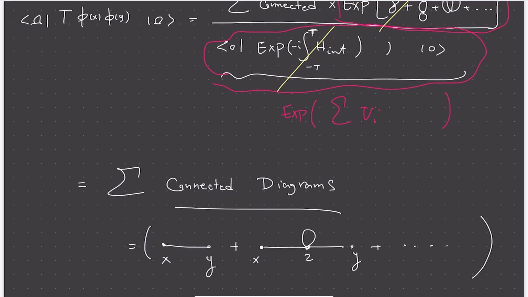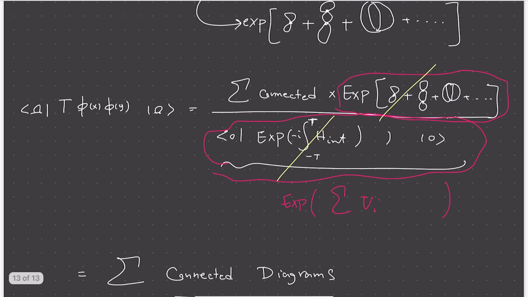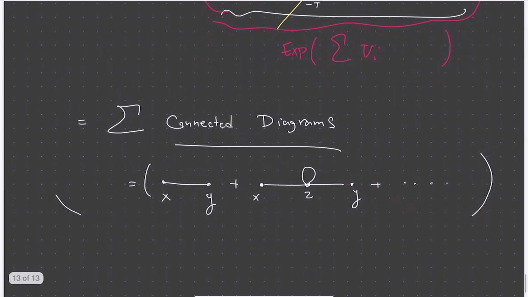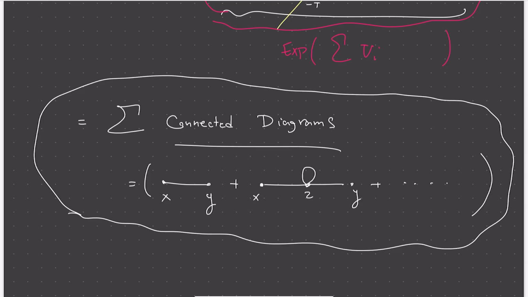So we don't have to worry about the normalization factor in the denominator, because you can take it out of the denominator based on the way that we separated the connected pieces from the independent bubbles that are disconnected, and basically just showing that the expectation value is equal to only the sum of the connected diagrams. So that's the end of this session. That was the Feynman rules for the phi-4 theory.